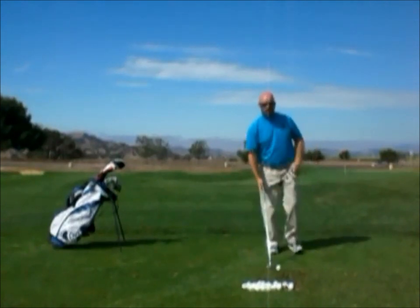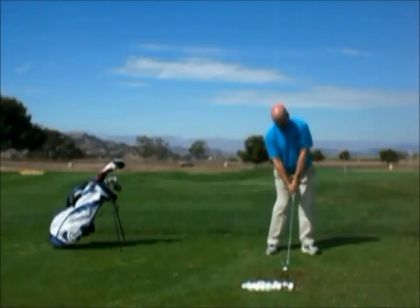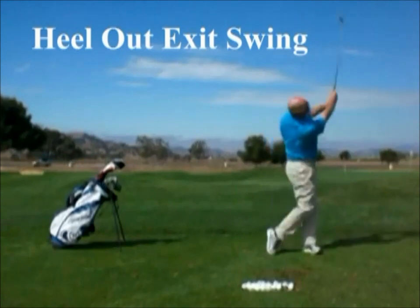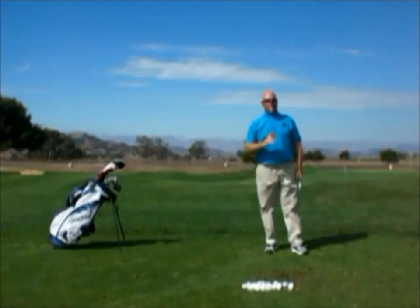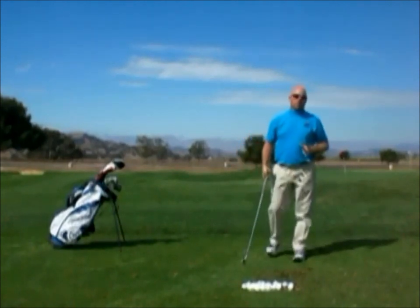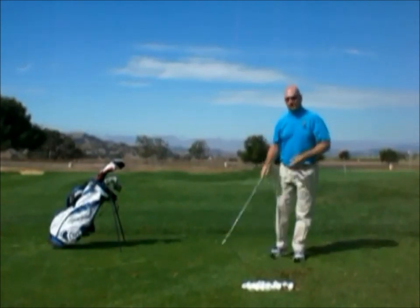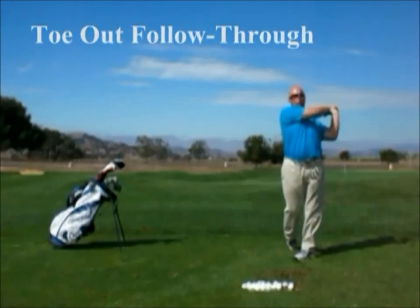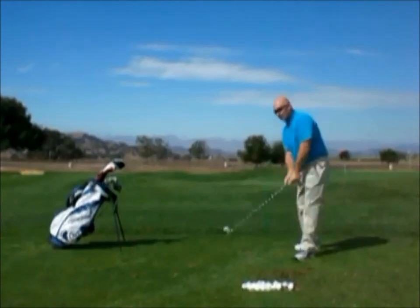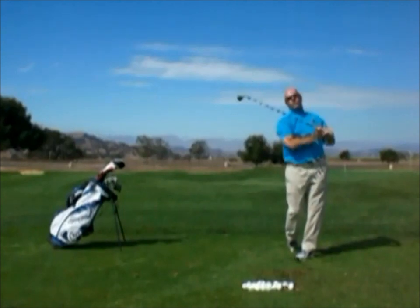If I want to play a fade, I go ahead and heel out my exit. That was a wonderful heel-out exit — I had a good fade. This is one of the reasons why professionals tell you to check your follow through. With draws, they toe out the exit, so they wrap their follow through around them a little bit more. With heel-out players, the shaft comes up more vertical and they hold it in that position in the follow through.